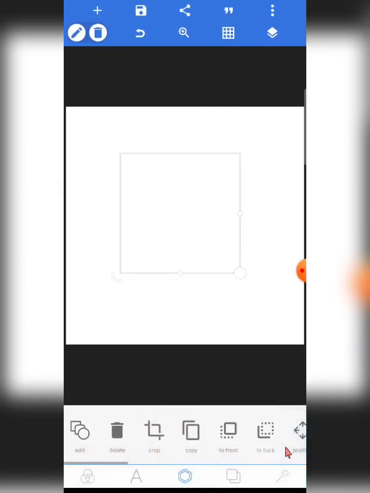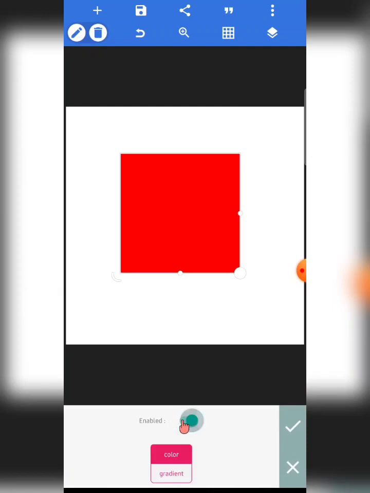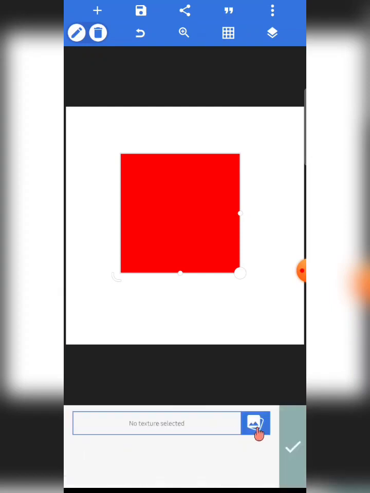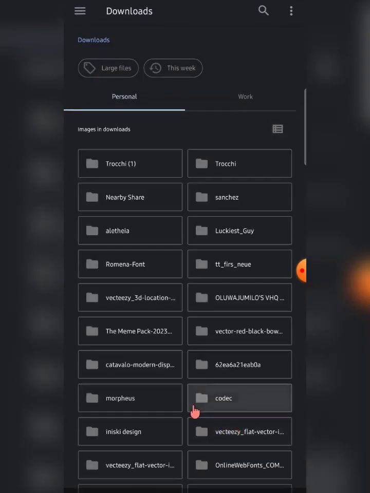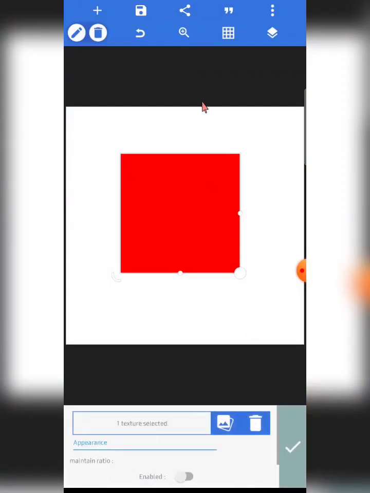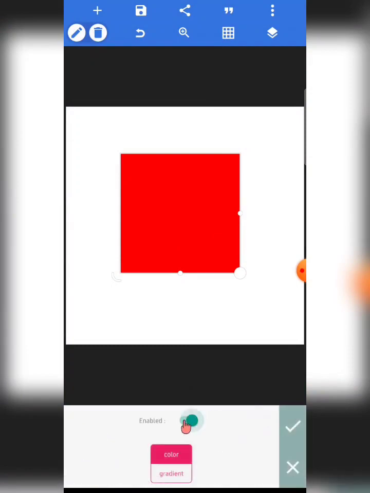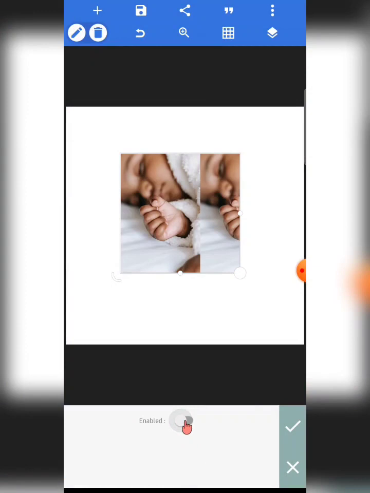But let me just talk about something. If you come here, for example, and you change the color directly from here instead of changing it before you mark it, what will happen is that once you enable texture, your texture will not be visible. That's one thing you need to know. If I mark this now, you can't see anything until I come to color and disable the color. If I enable it, you can't see it. If I disable it, you begin to see it. So you have to choose between one.